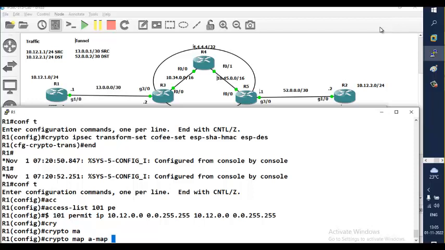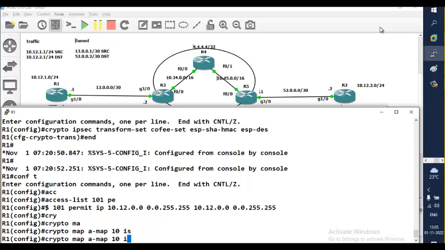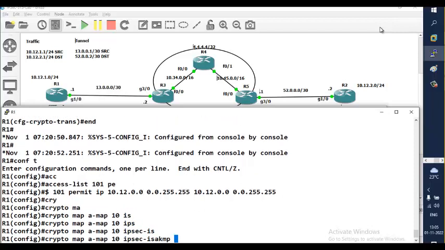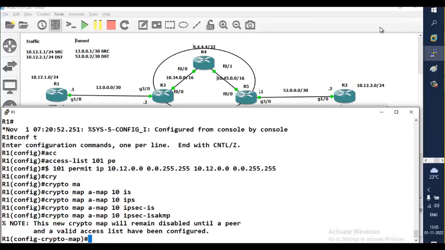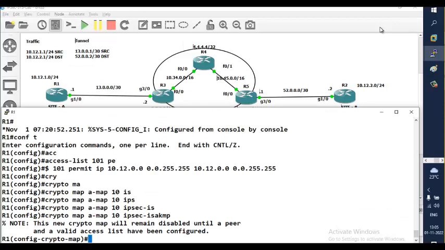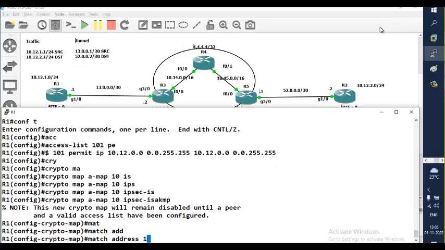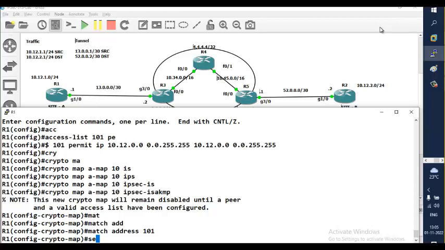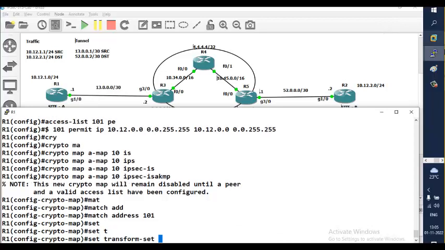There I gave 1. Here I can give 10 also, just to show you that it can be different. IPSec MP. Right, and next is access list, match address 101, set transform set, coffee set.